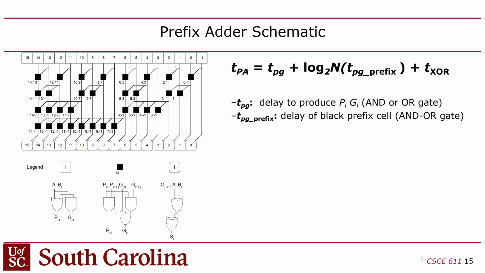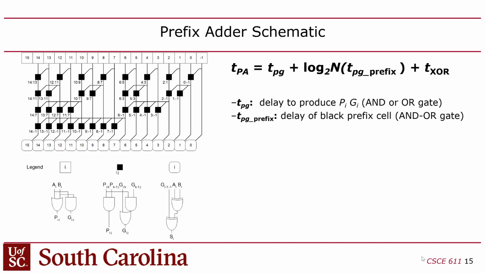path, right? So some of these, like this guy, 6 down to -1, I'm going to actually get this before I'm going to pick up some of these generates from the third level, and some of them come directly from the second level, and this one comes from the first level, right? So yeah, they're not balanced, but the only thing that matters when I calculate the speed is the longest path, right? But you're right, not all the paths are balanced, that's for sure.